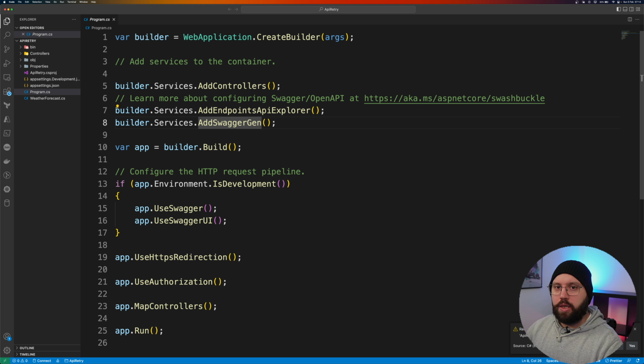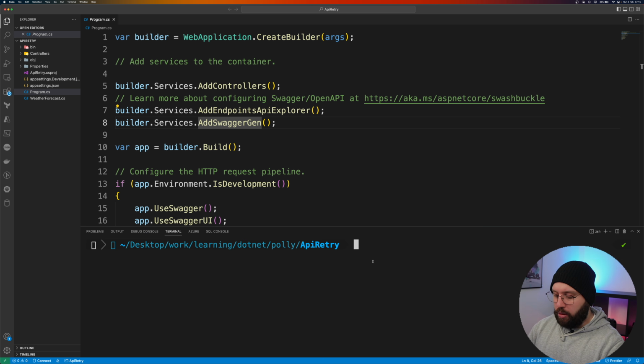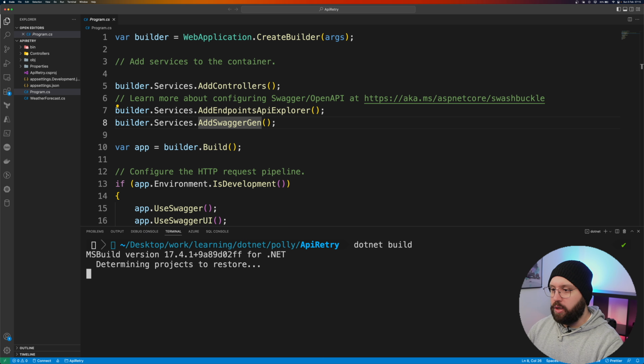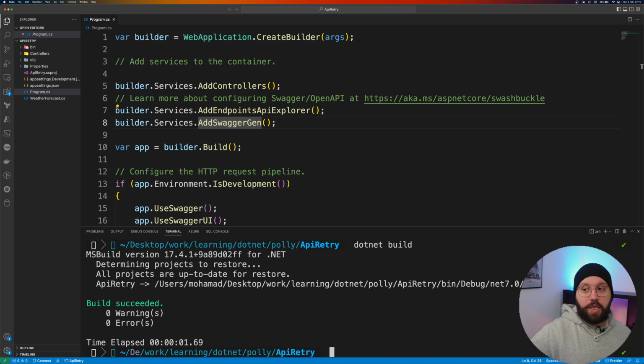Perfect. I can see that my application is already here, and let me open a terminal inside Visual Studio Code. Let's make this a bit bigger. All I'm going to do is dotnet build to make sure everything is running as it should be. Perfect. So once we have our application created, the next thing that we need to do is add some packages that will allow us to implement this retry logic. As well, we're going to be utilizing the RestSharp library in order to do web API calls, or basically web calls, in order to do the retries on them. So let's see how that will work.